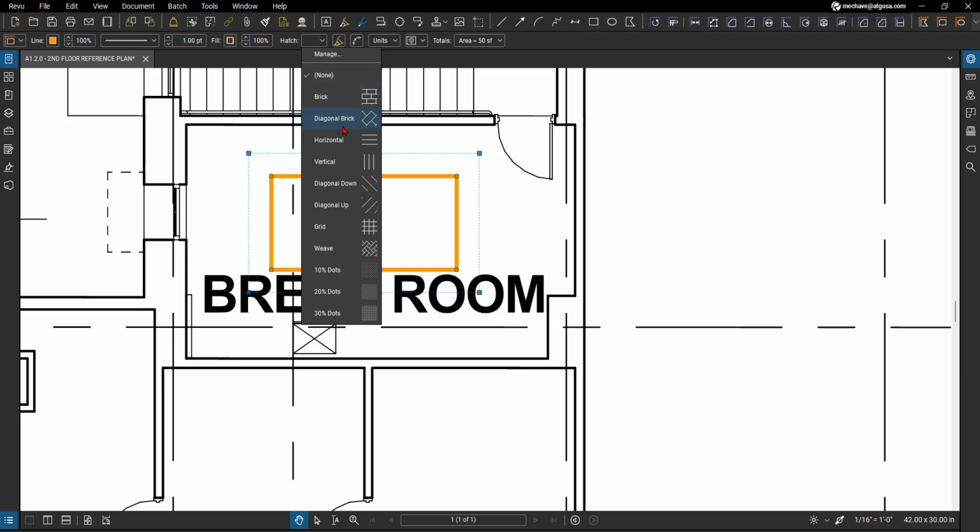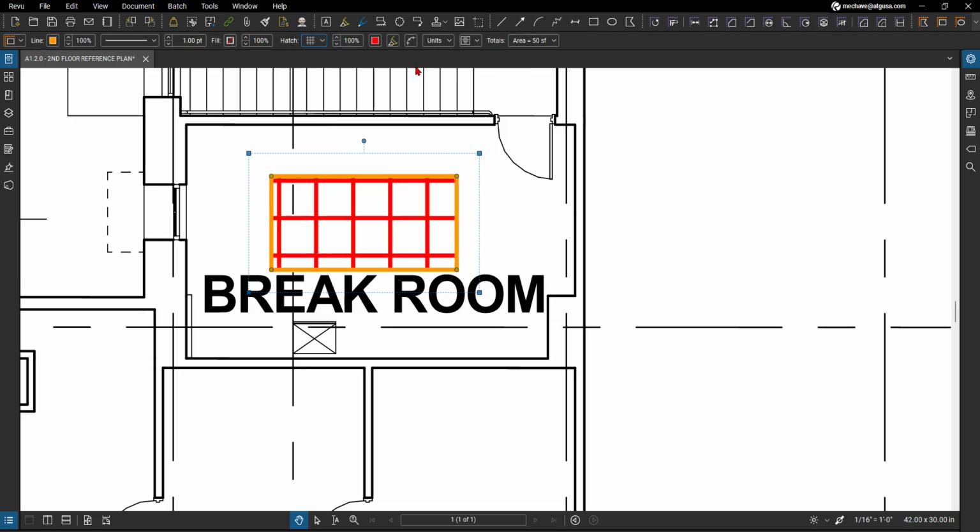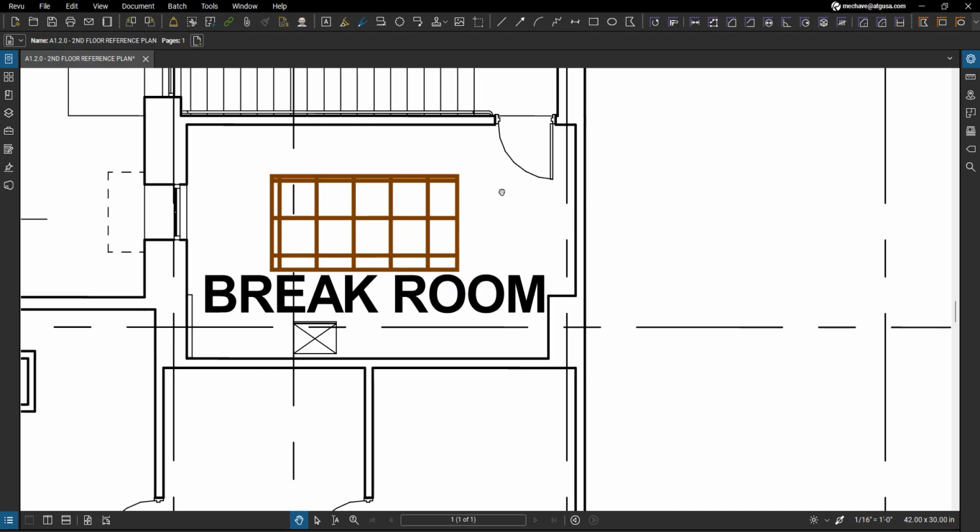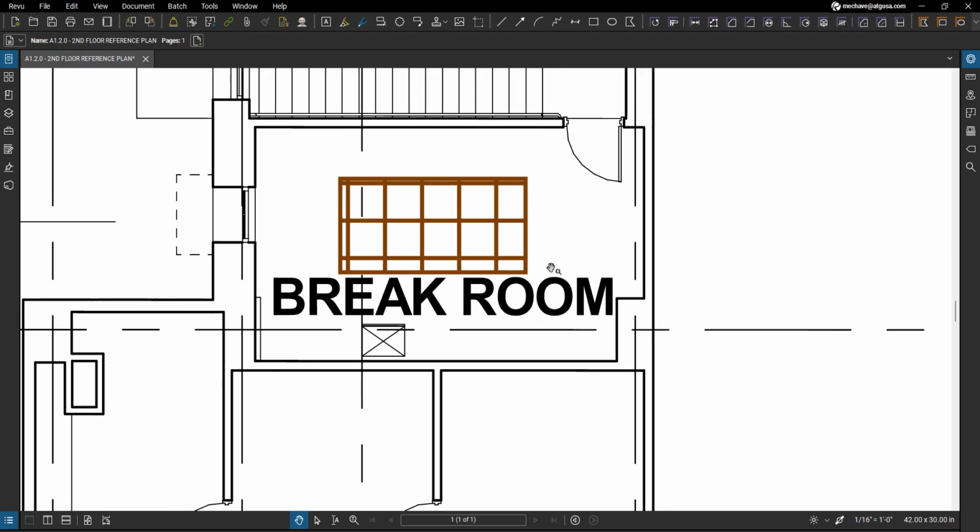You can add any hatch patterns that you'd like. You can colorize this if you want to. We'll just go through. And now I can see that this will fit in this break room where I need it to. So again, being able to quickly create sketch to scale items within your PDF set. This specifically was just an example of a table in a break room area. You can quickly do this right here in Revu natively by using the sketch to scale tools.